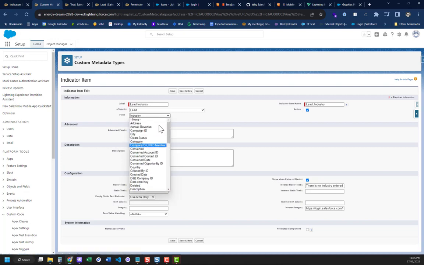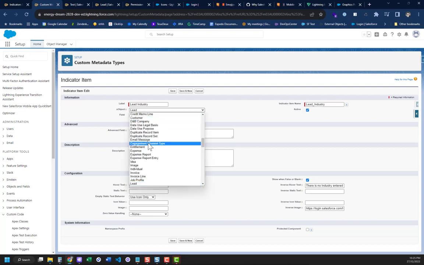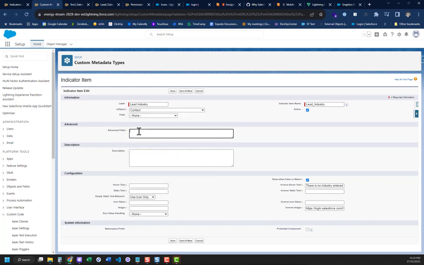So in that case, you can say, for example, if this is the contact object, I'll just choose contact here. So we've got this advanced field here where you can enter, this is spanning relationships up to 5 levels high. So you might want to enter the owner's manager's department or something along those lines. But here, this is contact, and we want to show account.isActive. And that's our custom field on the account record.